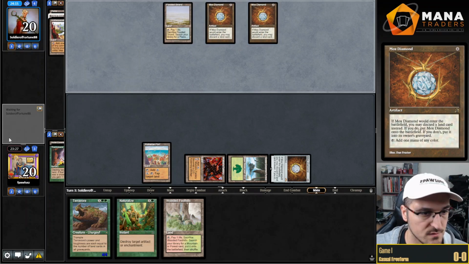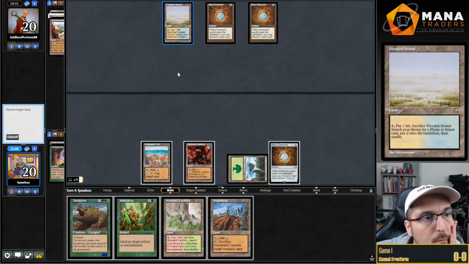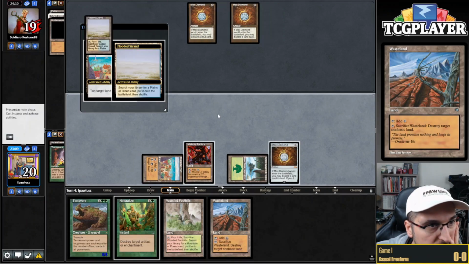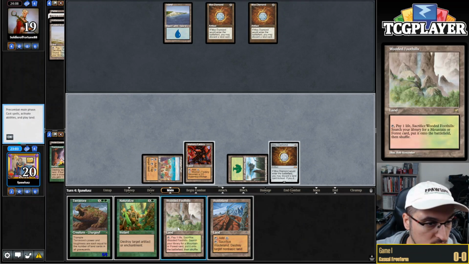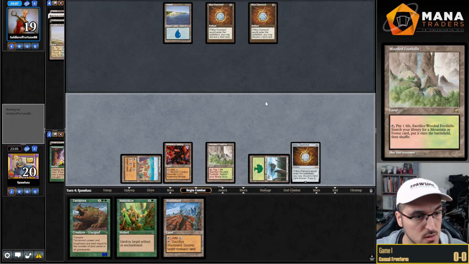Another Mox Diamond, very interesting. So he may have a counter spell. I think I'm gonna bait the port here. If he lets it resolve, we can just Wasteland it. Okay, he doesn't bite the bullet. Smart guy, this Artie. Okay, so I'm just gonna pass the turn and I'm just going to naturalize one of the Moxen on his upkeep.